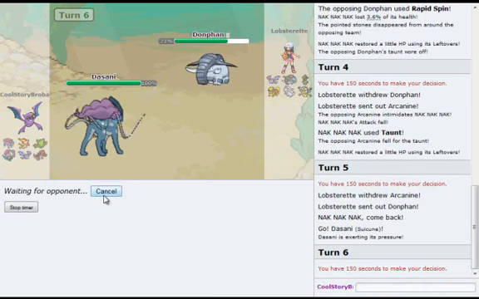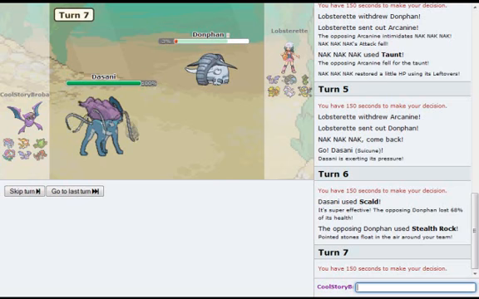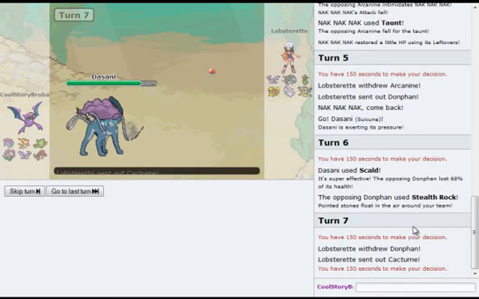If you were smart, you'd go to Cacturne. He still lives, but he's still... I'm sorry, man. My apologies. And now he goes to Cacturne.